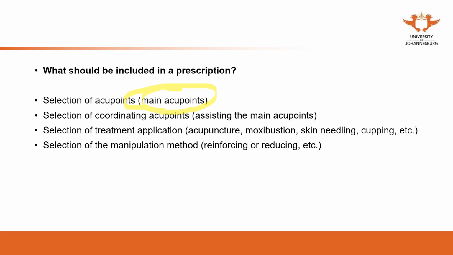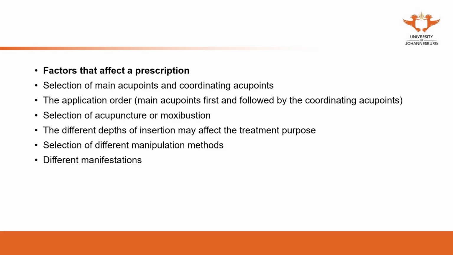You're going to include the treatment techniques such as moxibustion, acupuncture, needling, cupping. You also need to include the manipulation techniques, reinforcing, reducing, how long you're going to apply, the frequency of the treatments, and the course of the treatments. So all these aspects you need to include in a prescription.